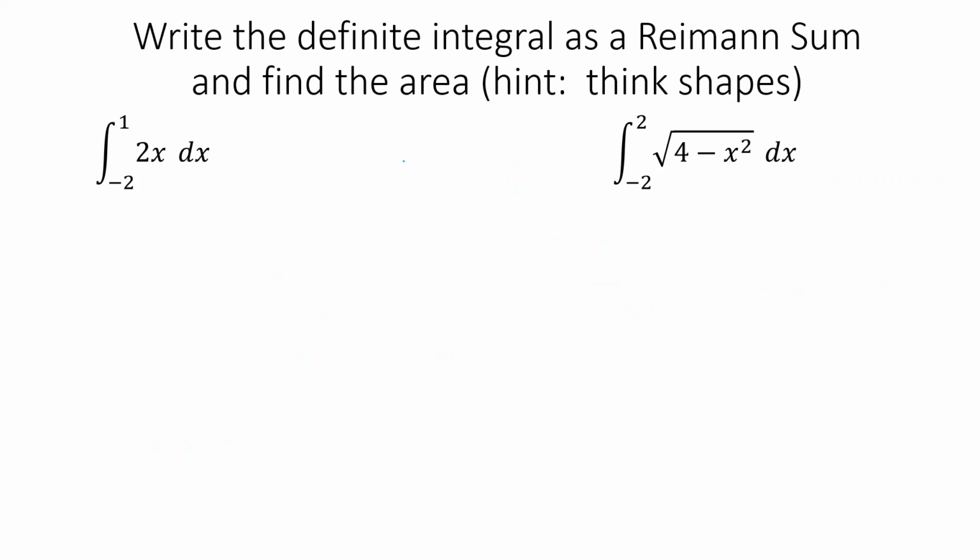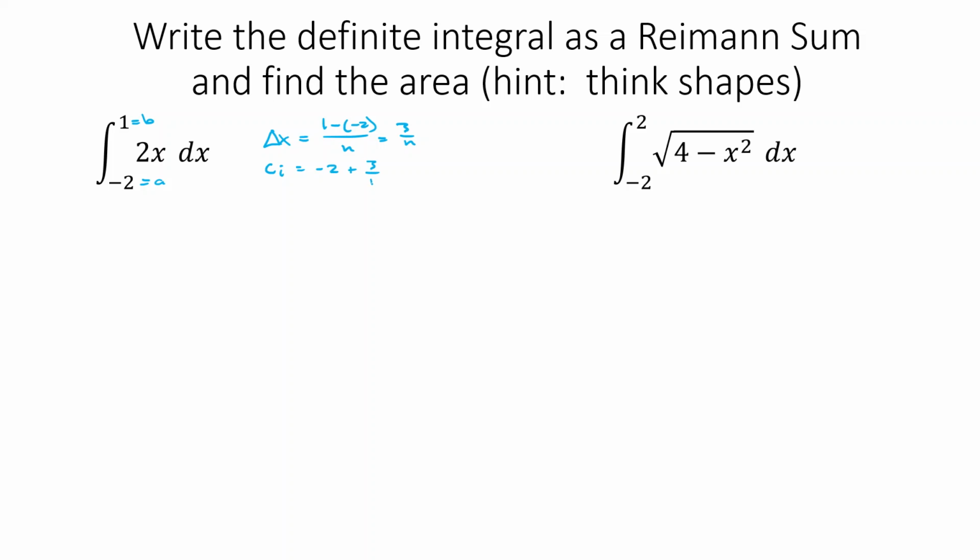All right. So write each of these definite integrals as a Riemann sum and then find the area. I haven't shown you how to actually take the definite integral yet, but we're going to use other techniques here. So we're going from a to b. So a is -2, b is 1. So that means our delta x, which is the first thing we do when we try and find this, is 1 minus -2 over n. So that's going to be 3 over n. Our c sub i will be, well, we're starting at -2.